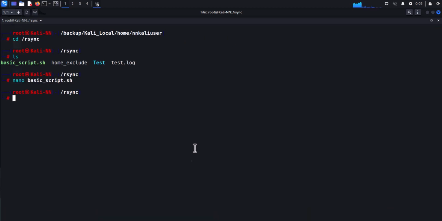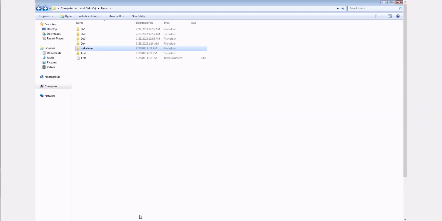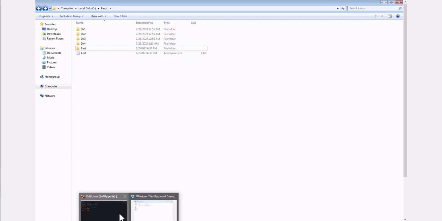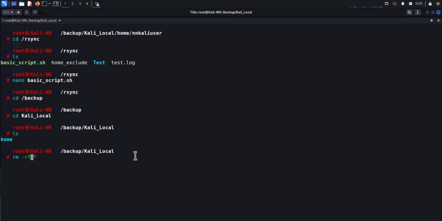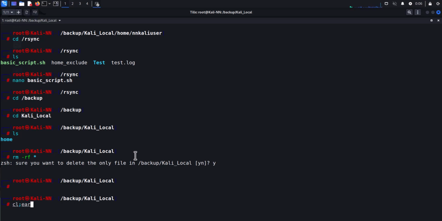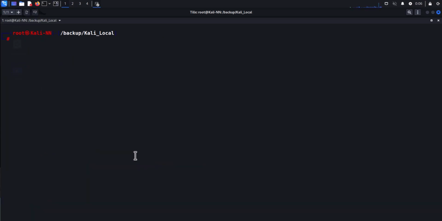So what we're going to do is go out of here, and I want to make sure we get rid of this, so I want this to be clean. Then I want to go back over here, and let's see what's in here. Okay, so I want to get this emptied out as well. And yep, all right. Now we have clean directories.